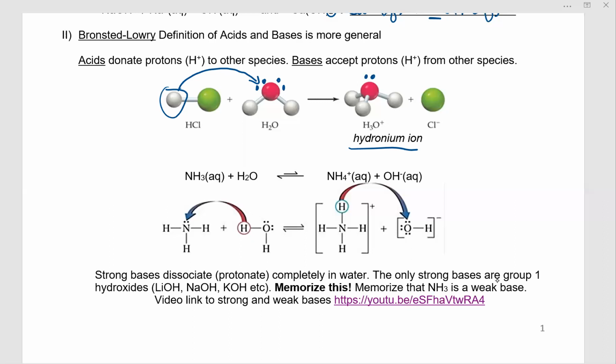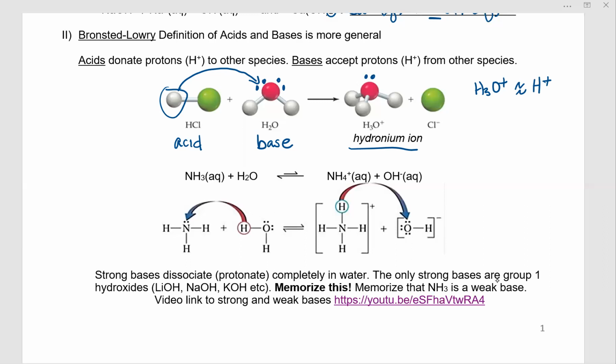Let's take a look at another example here. Let's label these. We've got an acid because it was the proton donor. We have the base because it was the proton acceptor. Another point I want to make here is H3O+. That's the hydronium. A lot of times this is just written as H+, so view them as the same thing. H3O+ is actually much more accurate. Hydrogen ions do not float around by themselves. They are always going to end up bonding with a water molecule. So think of them as the same thing. You can pretty much use them interchangeably.